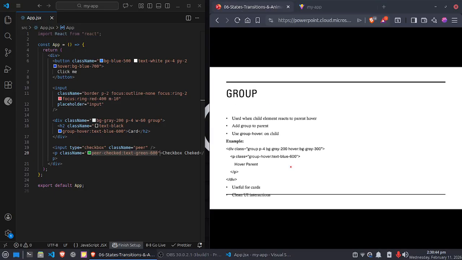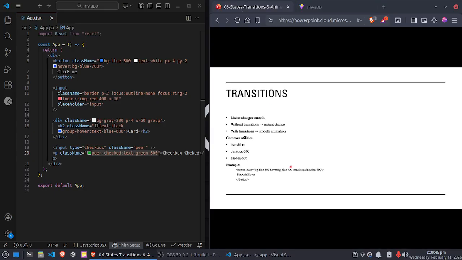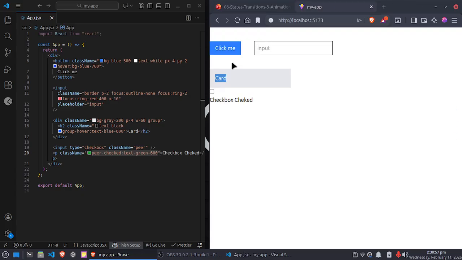Now let's come to one most important thing, the transitions. Right now on hover the color changes instantly, no smoothness. Like here, when I hover on this, it instantly changes the color from 500 to a 700 bluish color. So transition makes it smooth.